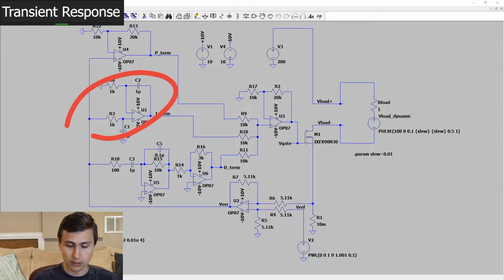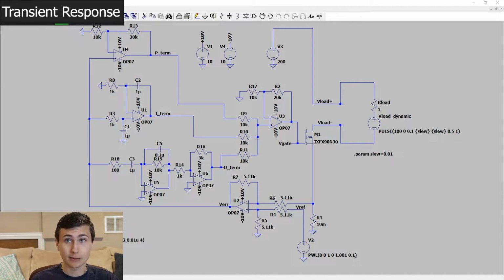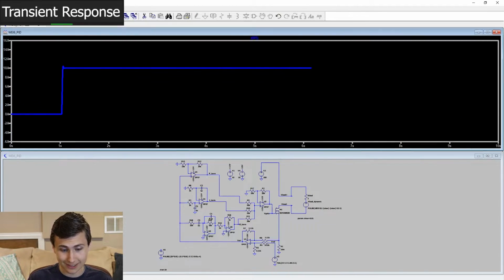The I term you will see functioning. It's the same as it was in the other integrator. And the D term, we will take a look at how that looks. Right now we're just doing the step response. So that's pretty fantastic. And let's run the simulation and see how this looks.